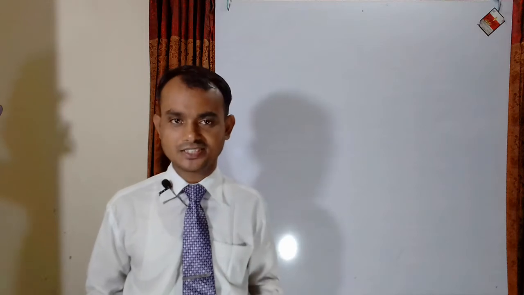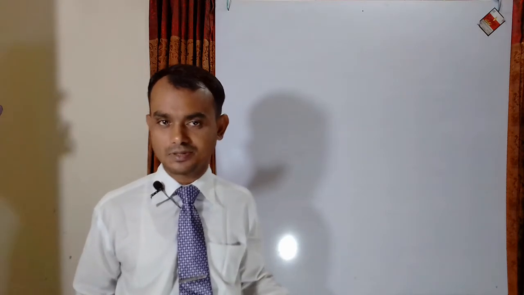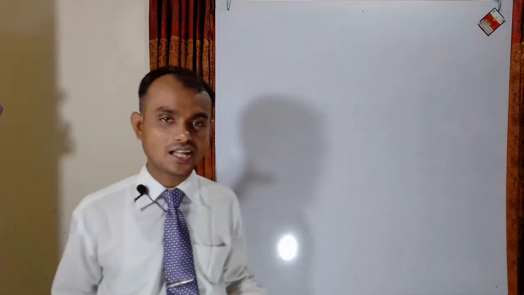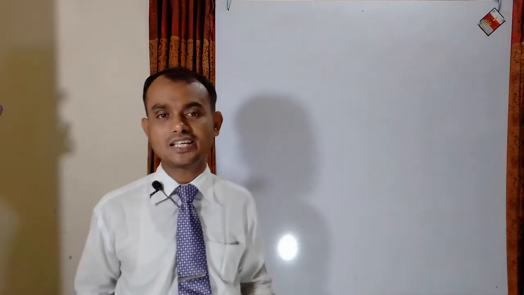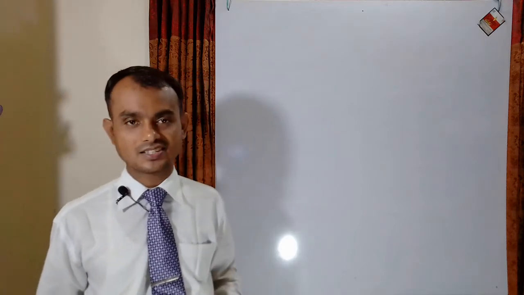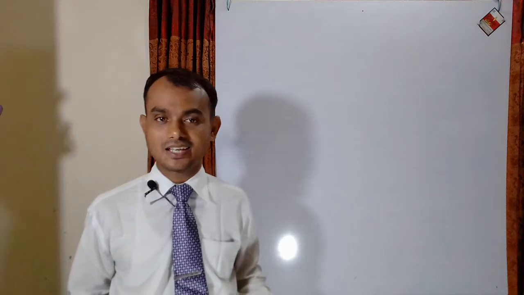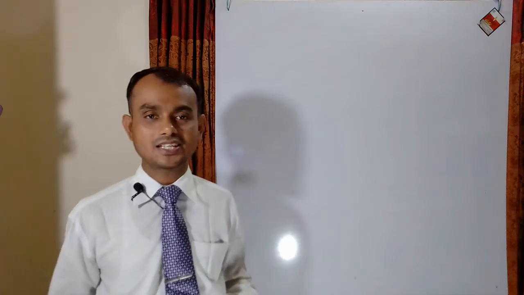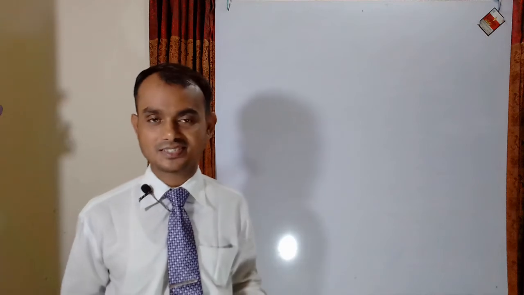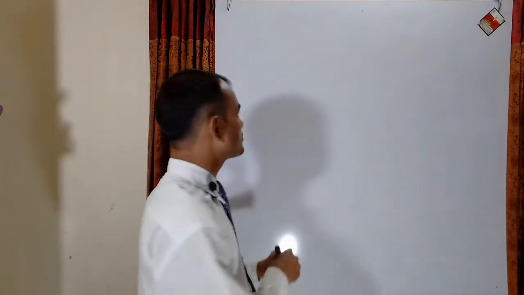Dear students, today I am going to teach you about stressed and unstressed syllables. Okay, what is a stressed syllable? A stressed syllable is the part of the word on which we emphasize. What is an unstressed syllable? An unstressed syllable is the part of the word on which we don't emphasize. For example, let me write on the whiteboard.